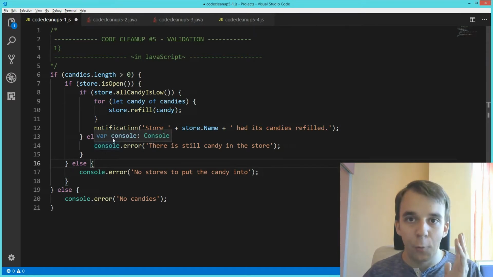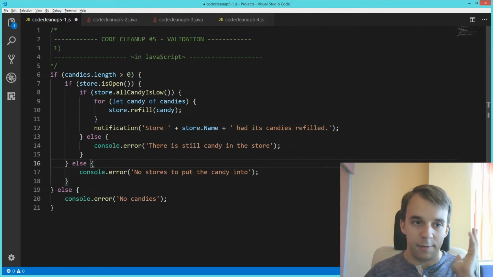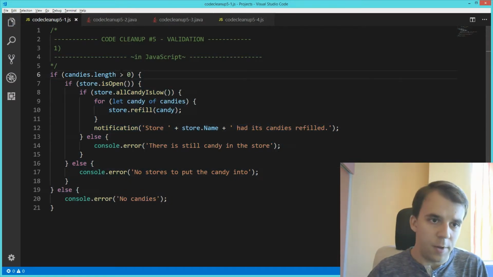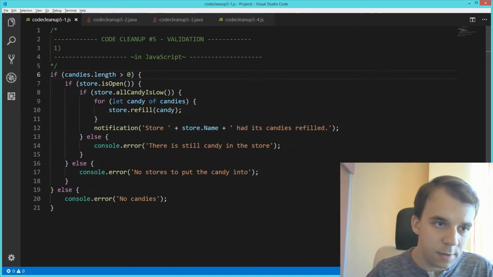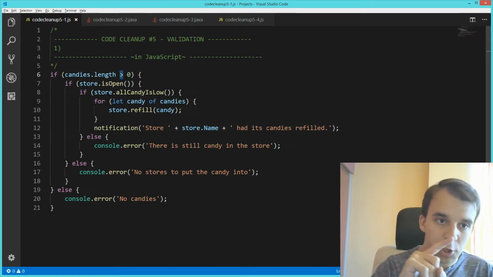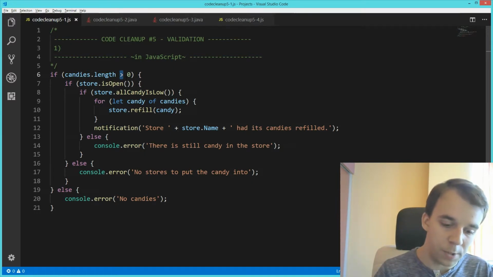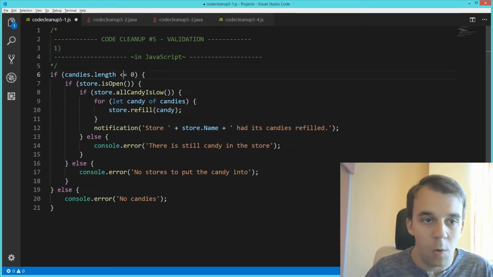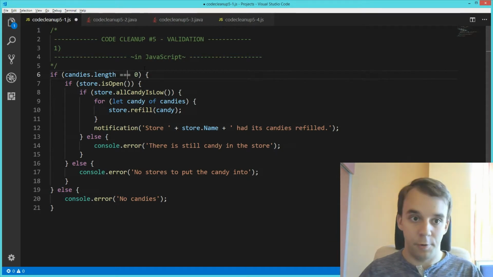Here's a really simple strategy to improve this code. What you have to do is to simply take each condition, first invert it. So in this case, strictly higher than 0 would become less or equal than 0. Well, if it's a length, then it cannot be less than 0, so we can leave it as equal 0, okay?